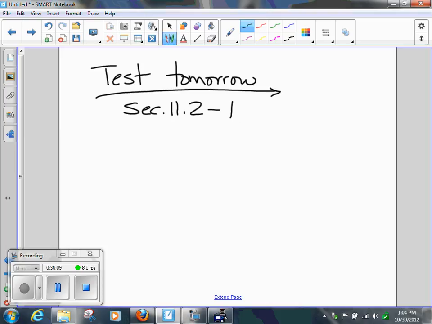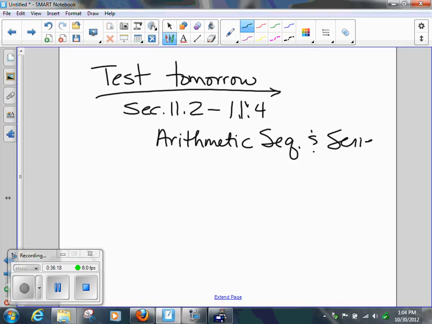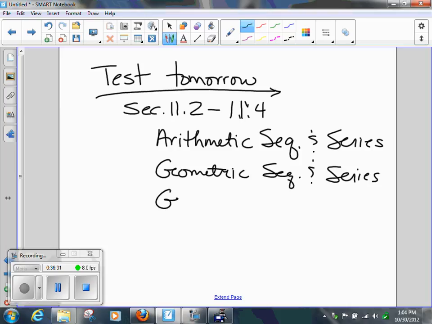I'm thinking that's what it is, let's see, because the arithmetic sequence and series, I think is 11.2. 11.3 is the geometric sequence and series, and I think 11.4 is the infinite geometric series. Okay? Formula sheets will be provided for you. Okay, so you can't come in with a bunch of little notes and reminders on your own formula sheet. I would be tempted, okay, but can't do that.